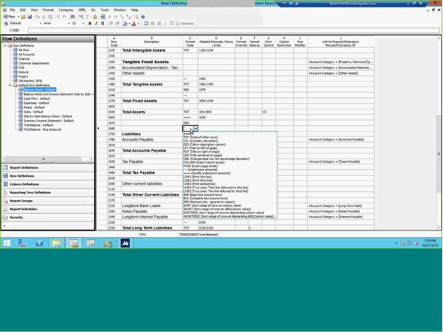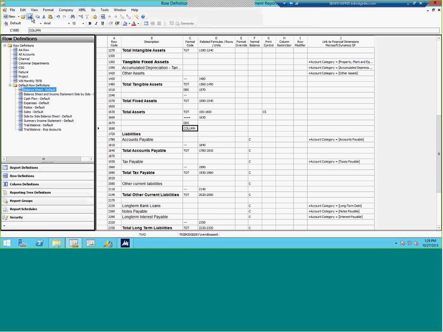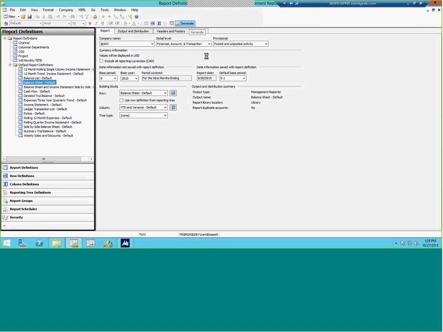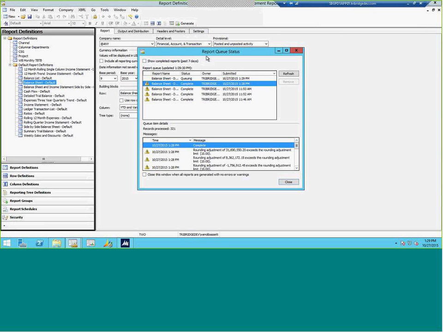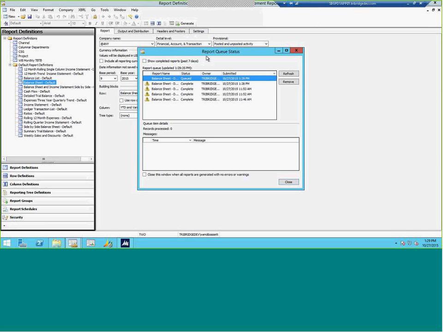So I typed in my format code, column, and we're going to take a look at what that report looks like. So yeah, I've taken one long report, and I've split it into a column report.